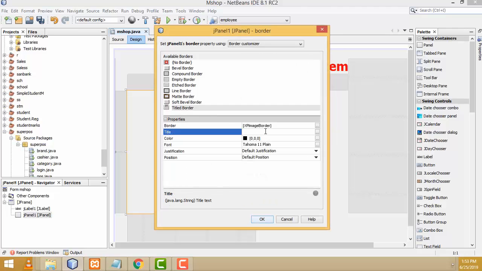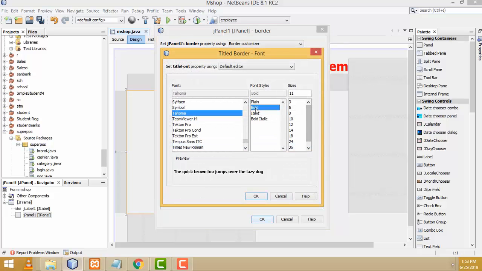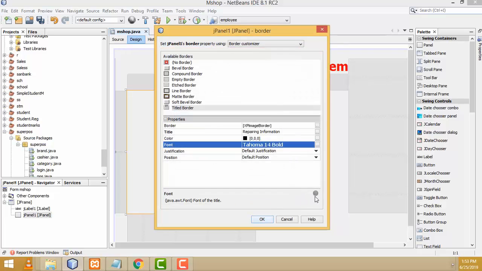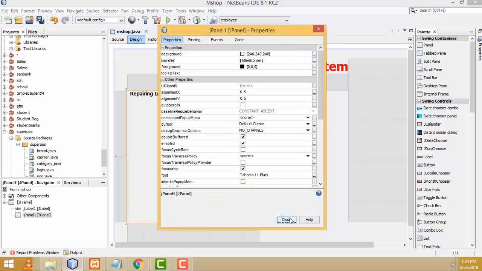You have to change the border title to Repairing Information. You have to increase the font size. Okay, finish.